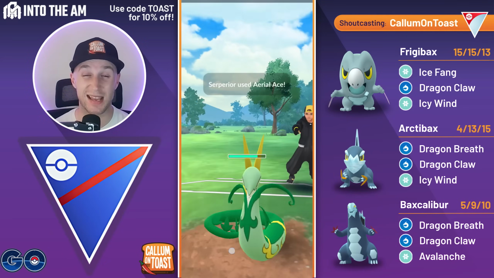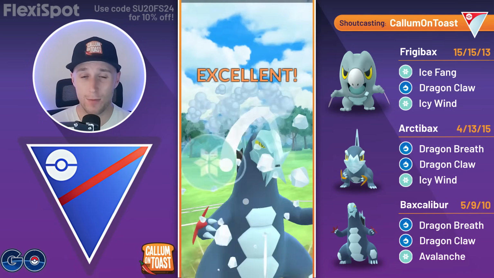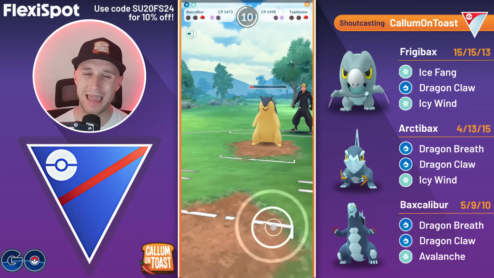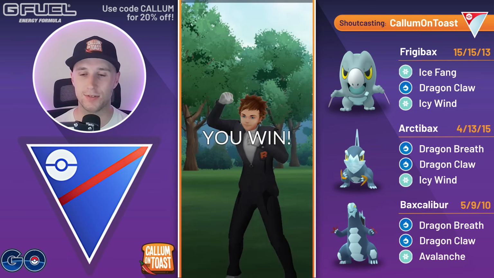I'm going to no-shield this as the opponent does fire off the Aerial Ace. Absolutely fine with me. I'm in range where I think a single Incinerate will get the KO anyway, so I might as well overfarm, fire off the Avalanche. Avalanche gets the KO there. They come back in with Typhlosion, but Frigibax is just too healthy. We get the resisted Ice Fang farm down, and I'm able to take that game.